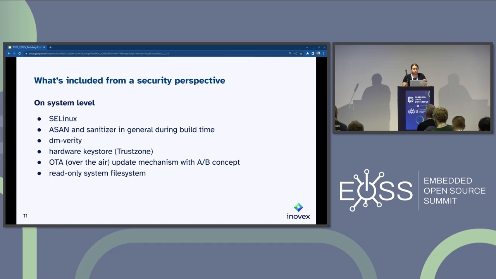Android is enforcing. You have a hardware keystore, for example, implementations of the ARM TrustZone in there. And you already get nice APIs to work with them on top. And an over-the-air update mechanism is already built into the system. No, the server is not. You have to provide your own server, keep it up to date, maintain it, and still have to test your updates. But the client-side mechanism is already there and really bomb-proof. And some rather not that cool parts with the read-only file system are there, but it is good engineering too.